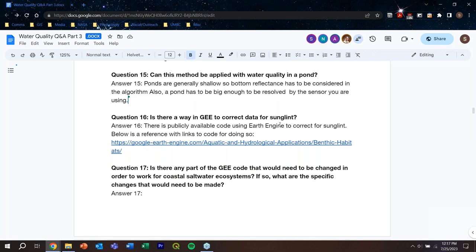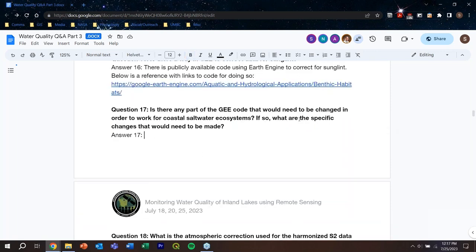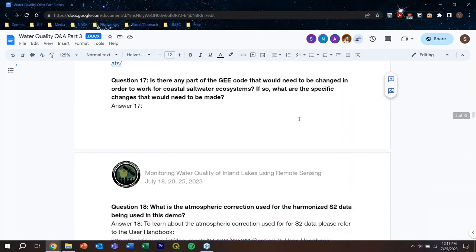Okay. Is there any part of the GEE code that would need to be changed in order to work for coastal saltwater ecosystems? If so, what are the specific changes that would need to be made? So first of all, you will have to have in situ data in coastal saltwater ecosystems that you can relate with satellite reflectances.